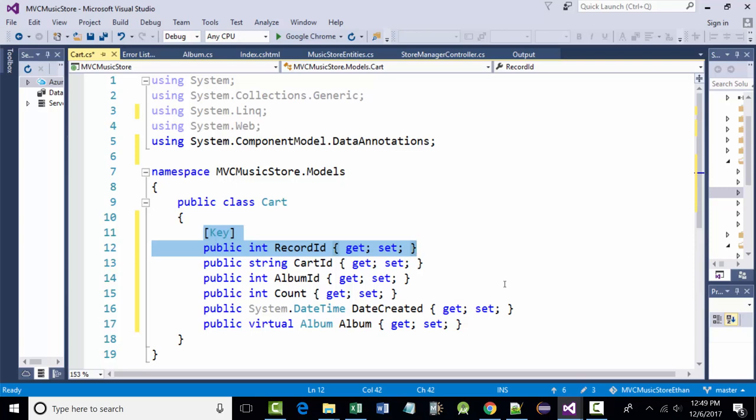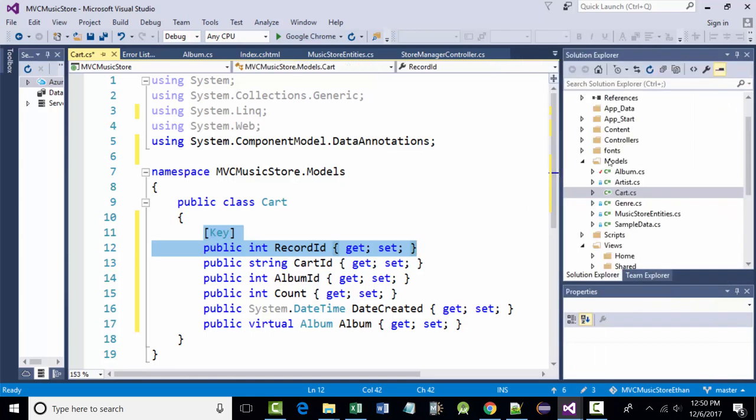Does that make sense to people? We're kind of overriding what would normally be done. Normally, the first field you'd have in there would be cart ID. Also, normally when you create these, your primary key is going to be an int. So we're just kind of, for lack of better words, circumventing the way it usually works, whatever you want to call it. And that is explained in here, in the handout. All right, so that's the first one. Has everybody gotten a chance to put that in?